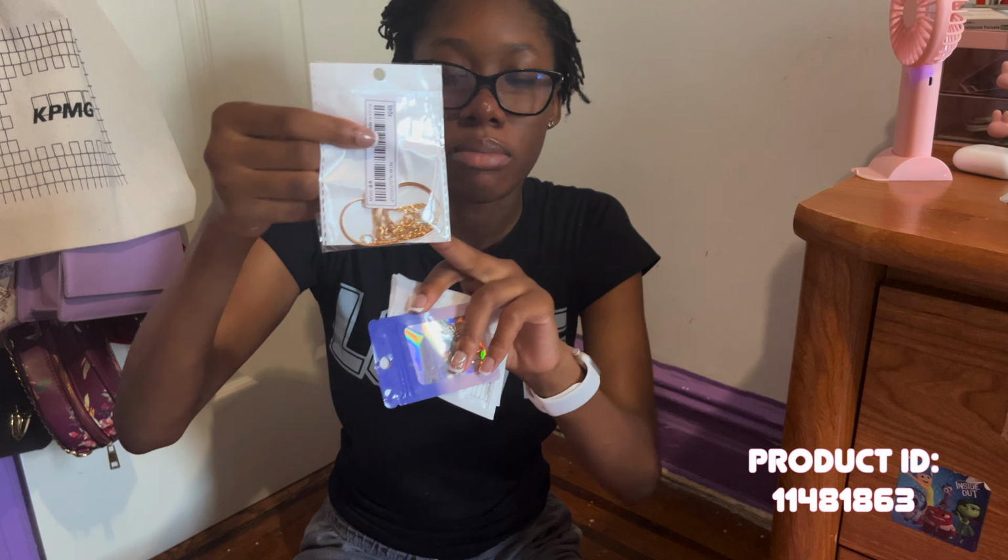These are some anklets because it's summertime, and this is gold because it's summertime. Duh. And I got these nail charms. I'm so excited to use them. I did not know these would be so small. I cannot just have them in this bag, so I'm gonna have to get some kind of organizer to put my charms in. And I also got these for my nails, and they're a bit larger than I expected. They're just star charms, which would have been perfect for my current nails because I have star stickers on them, but maybe next time. But that is it for this haul, guys.